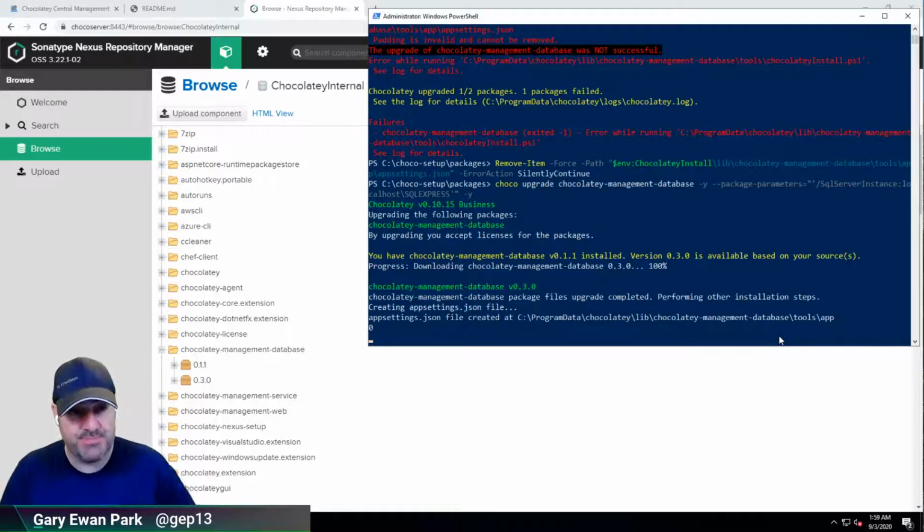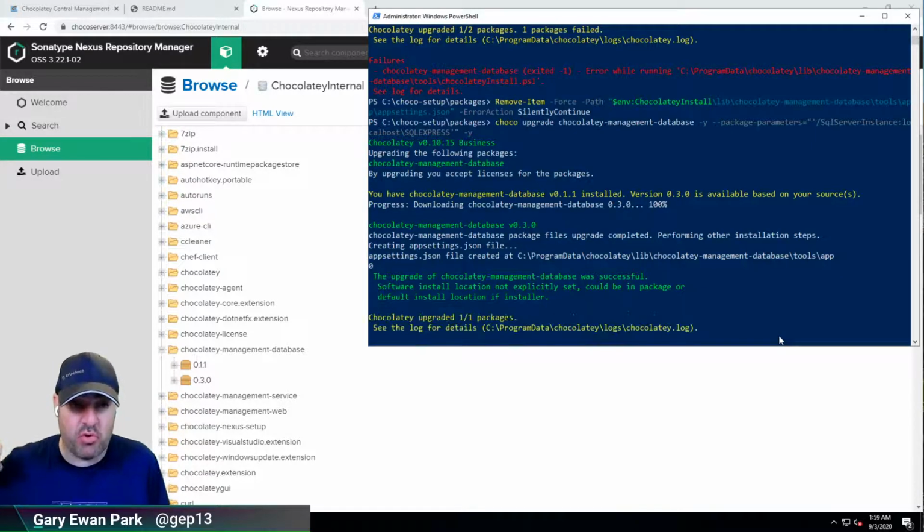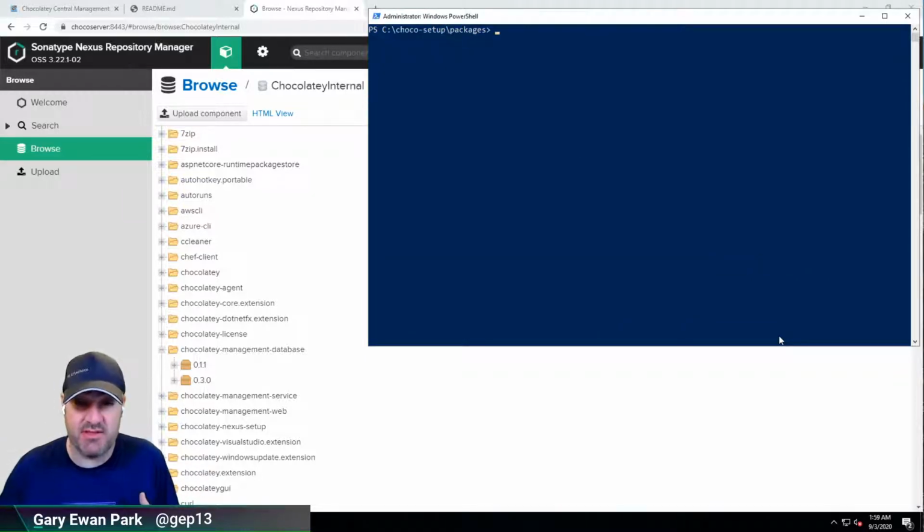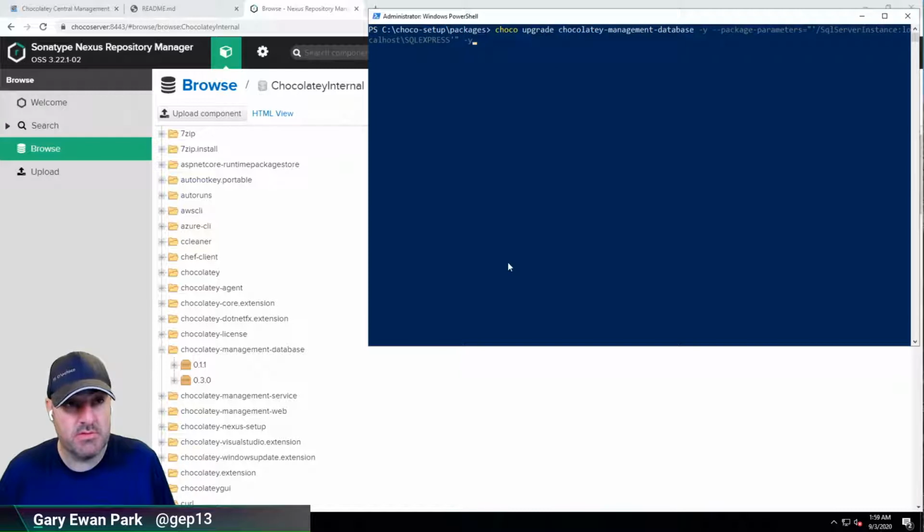With that done, that has deployed new schema updates into our SQL Server database. Those are the schema updates specifically for CCM deployments and other parts that have been released in this new version. Then I'm going to want to start updating the next package, which is the service package.